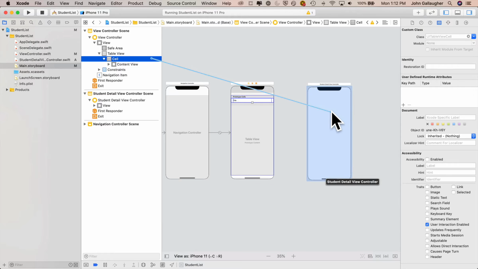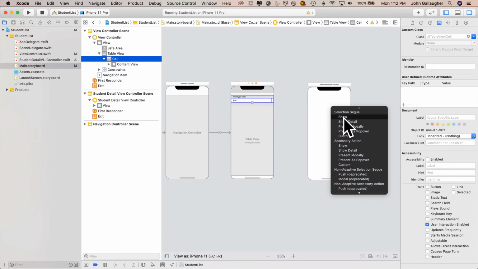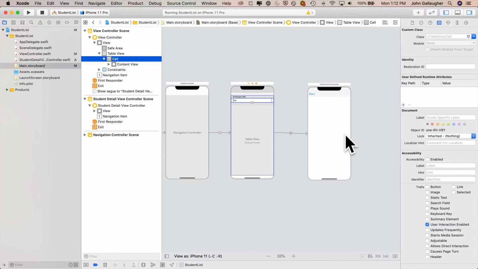So I see I've got nothing up top, but when I let go and I create what's called a show segue in here, this will slide it over to the left, and now I see I've got a back button in here. Now this will work fine if all I want to do is just click and see different elements from our table view. But if you want to add elements to your array that's showing up inside of your table view, then you're going to add a plus button up here. And what that does, typically according to Apple's interface guidelines, is it bubbles a view controller up from the bottom.